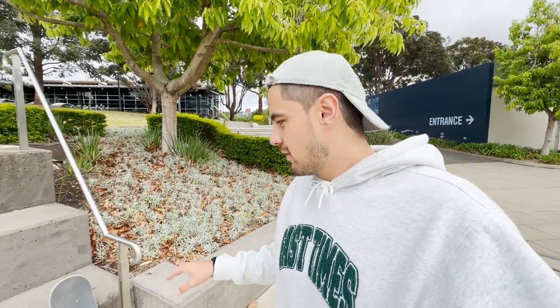So it seems to grind well when I put my board on it. It's actually really smooth and it glides well, but it'll be different once I've got my full body weight on it. So I'm going to try and have a quick warm up, and then I'll show you guys my first grind when I get back to the ledge.